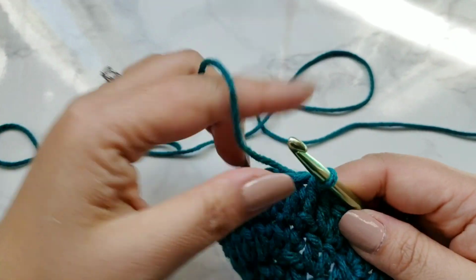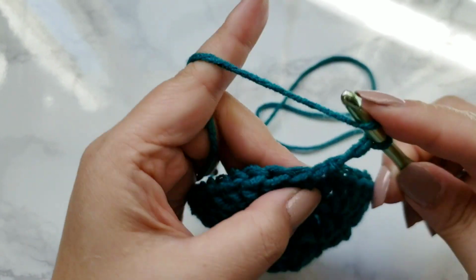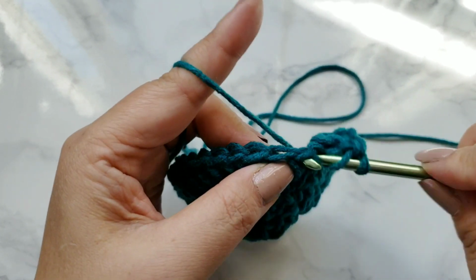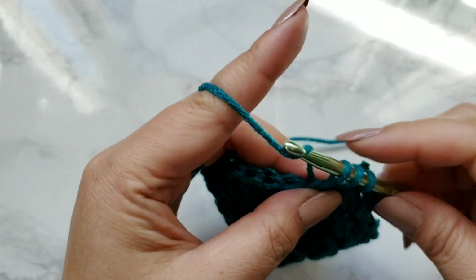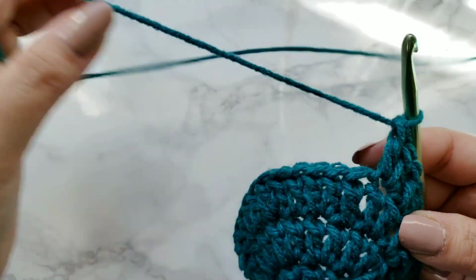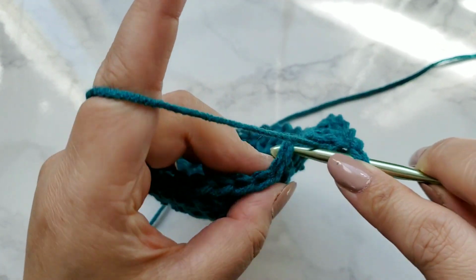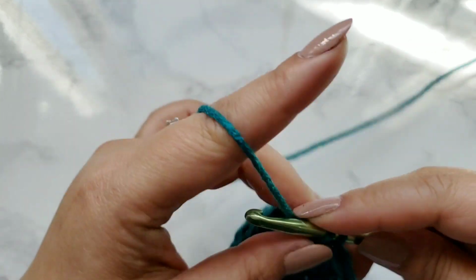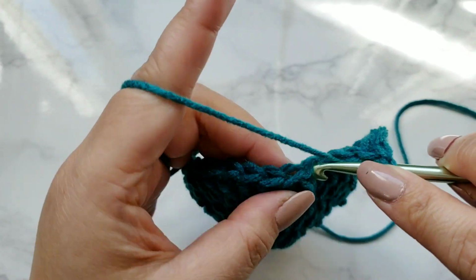We do have one more round of increase, so we're going to continue the same by chaining 2. Alright, and we're going to do a double crochet into the next 2 stitches. Okay, and then on the third one we're going to do 2 double crochets, and that will be our repeat for this round. Okay, so the next 2 stitches we're going to do 1 double crochet each. 1, 2, grab some more yarn, and then 2 double crochets into the next.